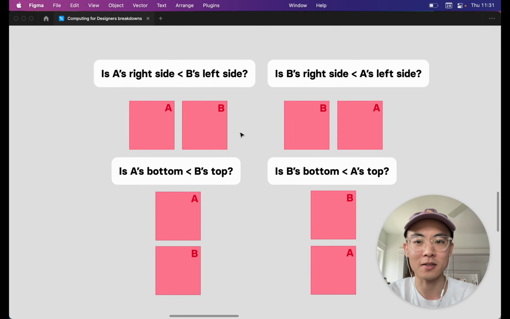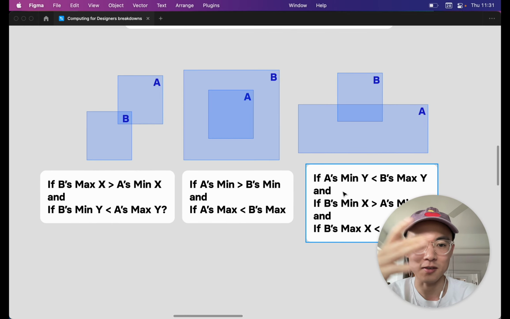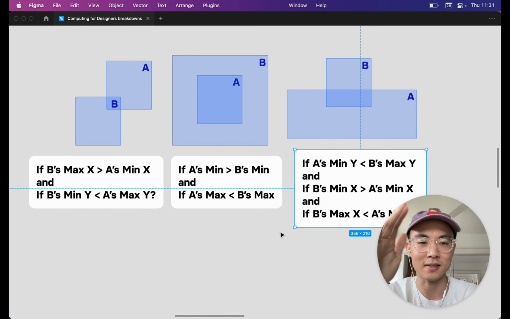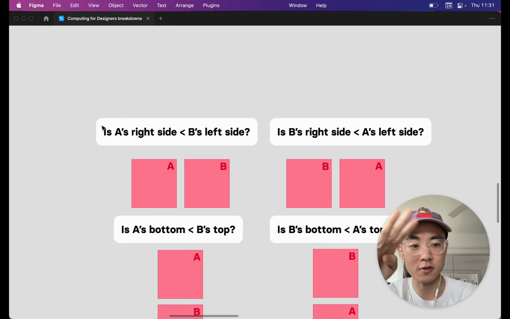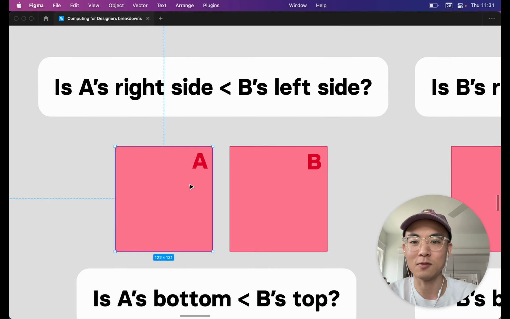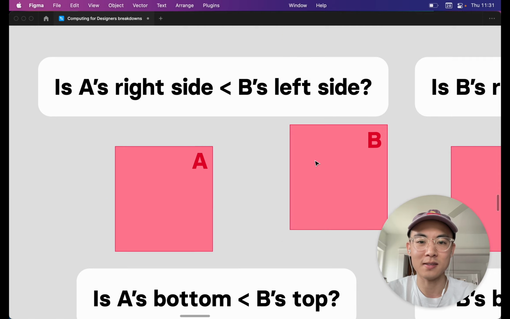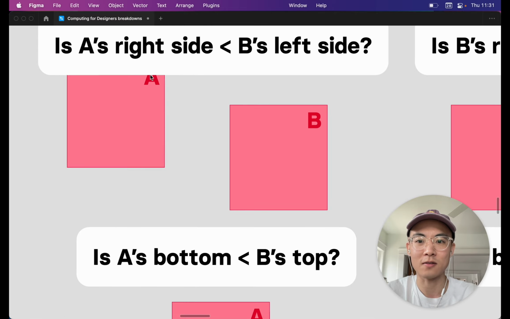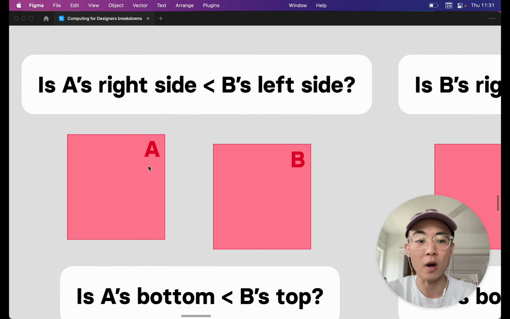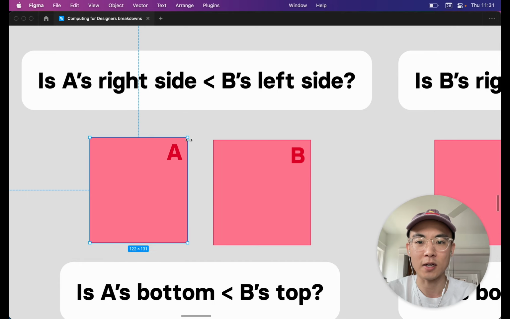And that's exactly the case with bounding boxes, right? So the simplest test is, instead of looking at all these different situations and complicated formulas, which confused me to write and to read, you want to look at the cases that show the boxes are definitely not overlapping. There are 4 simple cases you can test. Is the right side of A to the left of B's left side? We're looking at this side and this side. No matter what the Y position is, if A's right side X is less than B's left side X, then it's never going to be colliding, right?